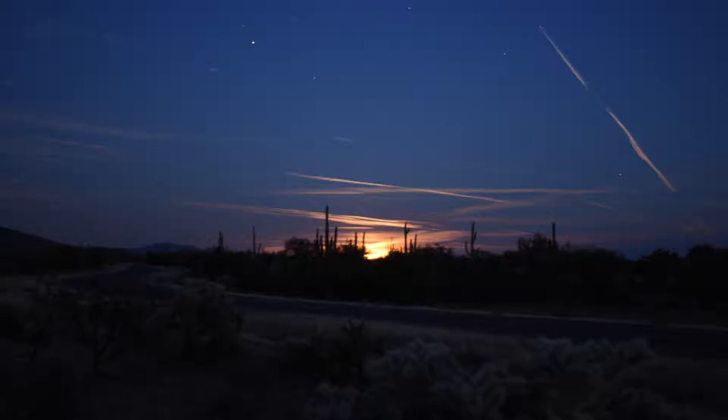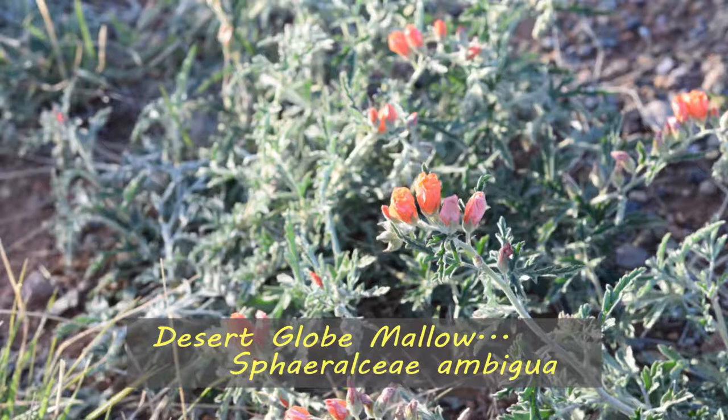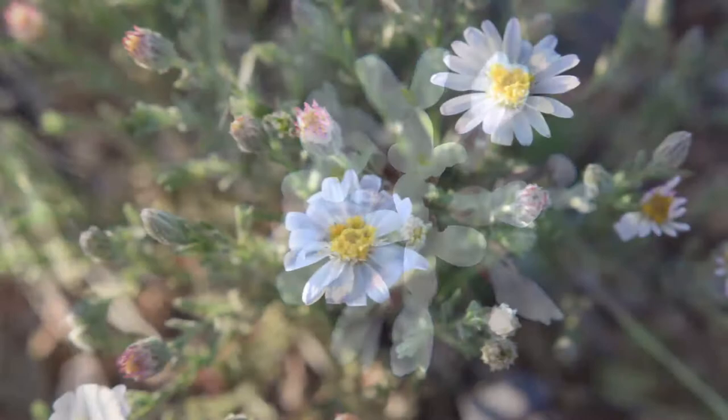A good example of that is I'd gone over to the Gila Cliff Dwellings last week. In the evening, I got back about an hour before sunset to the location that I'd decided I was going to stop and shoot the sunset. As I was waiting for the sun to set, I was walking around and I captured quite a few photos of the flowers and various plants that I just found as I walked around. So I'll do that quite a bit as I'm out exploring.